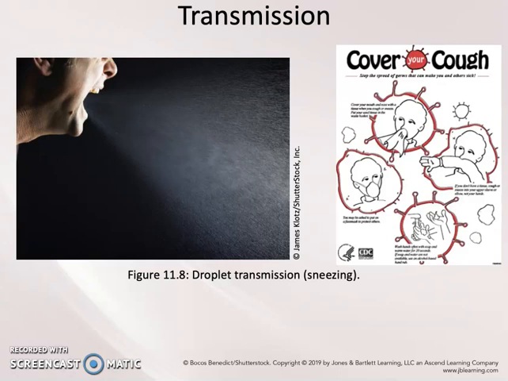Fomites also play a significant role in transmission. This could include a doorknob, desk surface, escalator rails, computer keyboards, and public phones. It's fairly well understood that fomites play a significant role in the transmission of pathogens in hospitals as well. Again, doorknobs, but also bedding, clothing, bed rails, computer keyboards and mice, and water faucets and toilets.